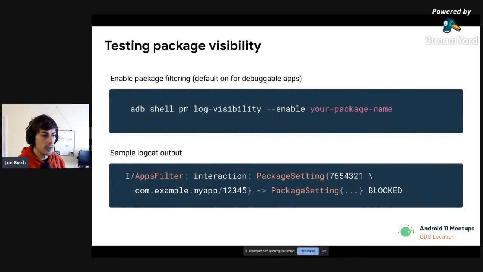Just to be aware, this will affect your application performance. So it's good practice to disable this unless you're specifically testing for package visibility behavior, just to avoid any issues with performance during testing and debugging. So that's it in terms of package visibility, a new way to handle deep links, and there are also the restrictions now on accessing installed apps. Most cases here will be unaffected, but the best thing to do, as mentioned, is set your target SDK to Android R, which is API level 30, and test that packages are still available where needed.